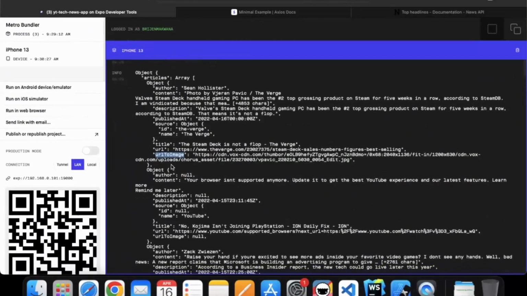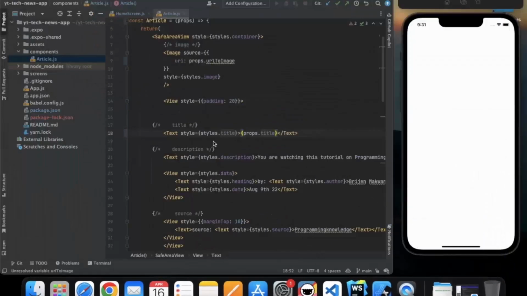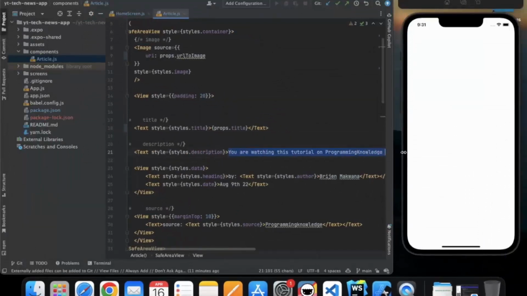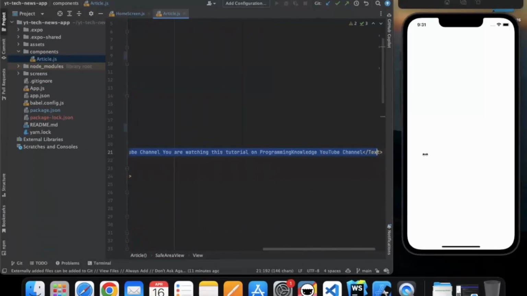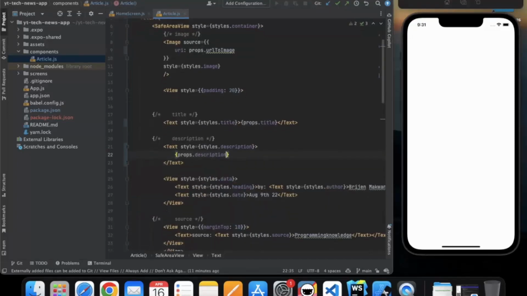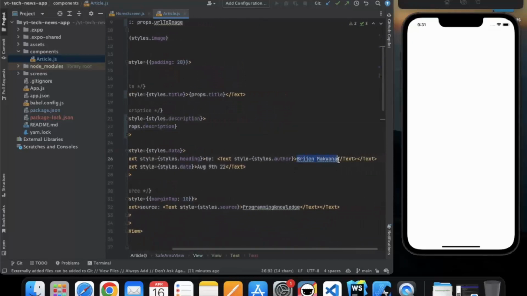Here we get the description over here. Let me just delete this and write props dot description. Here we need to provide the author.